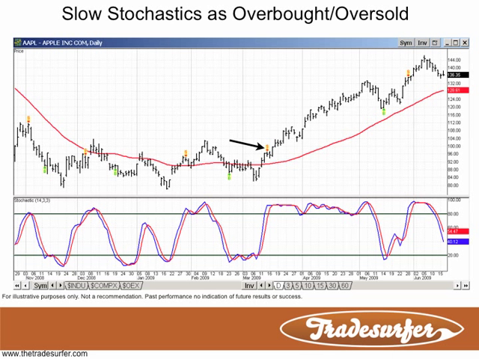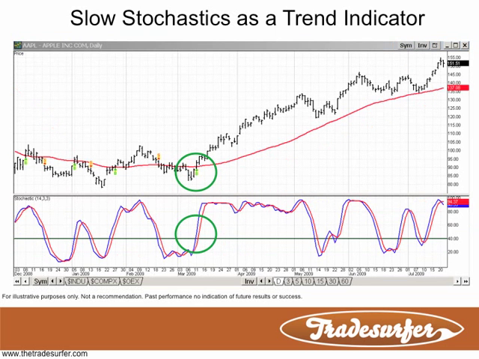So as we said, as a pure overbought oversold indicator, you'll notice that once again, same slide as before, when we get to see those stochastic lines above 80, that is considered to be overbought and more likely to decline than not decline. But here is what I think is an interesting way to use this, and it's more of a trend indicator. And so this is the same type of situation, but here you'll notice that instead of the 20 and the 80 lines down below, we've actually put a 40 line in.